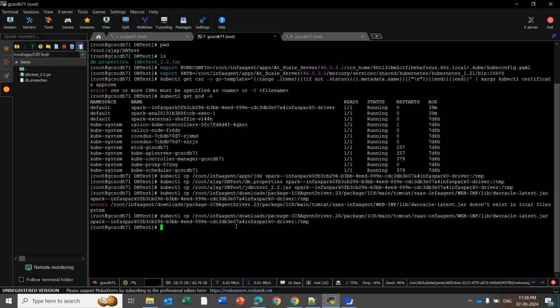So I have copied all the 4 files, that is the JDK, the db.properties, the JDBC test jar file, and my Oracle JDBC driver, to the /temp location of the Spark Kubernetes driver pod.